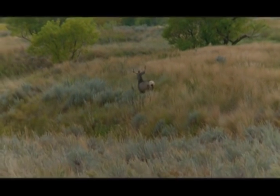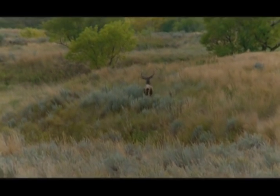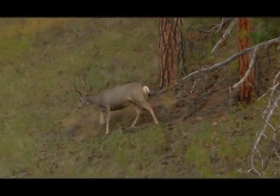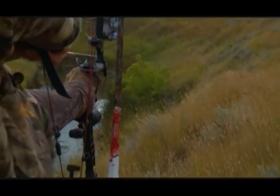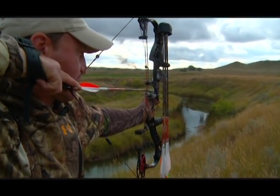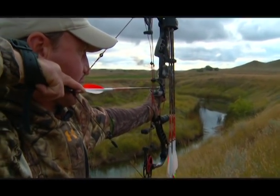If you're up to the challenge, heading west to hunt mule deer can be an unforgettable experience. Mule deer on a whitetail hunting show — what are we thinking? Well, I'm going to tell you. Mule deer and whitetail, they're basically the same deer. Black tails on the west coast, white tails on the east coast, they met in the middle and had little mule deer babies. Today, that species has set up home territory in the Great Plains all the way almost to the Pacific coast.